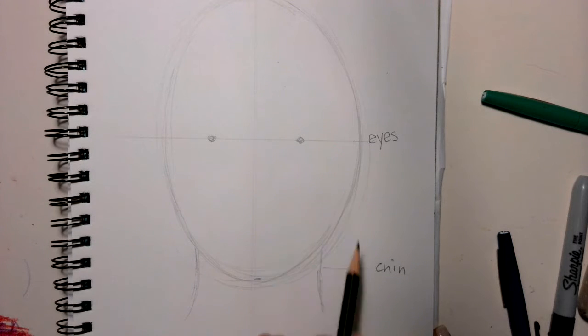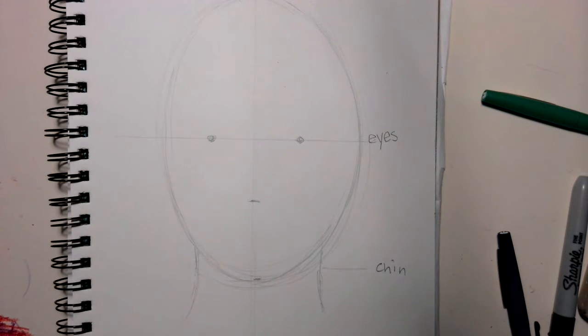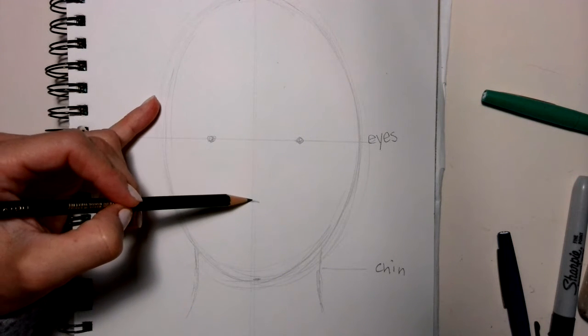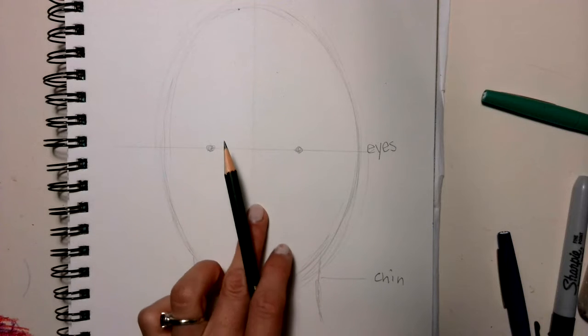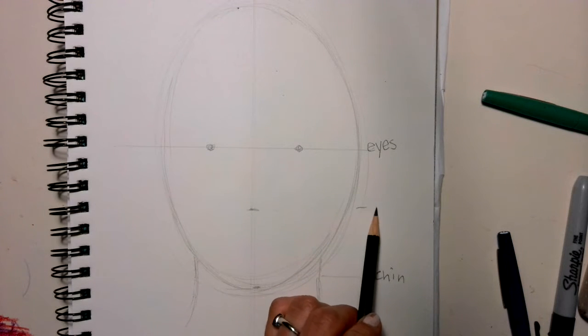In the middle of our eyes and chin line, we are going to draw a tiny little line right there. And that's going to be the bottom of our nose. Granted, depending on the size of your nose, it could be a little bit lower, a little bit higher. It just depends on what kind of nose you have. If you have a long nose, short nose, things like that. So this is our nose line.